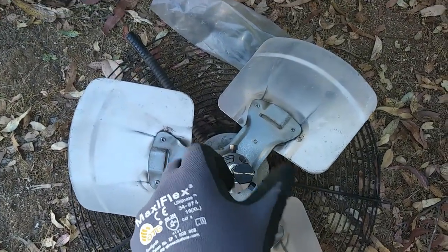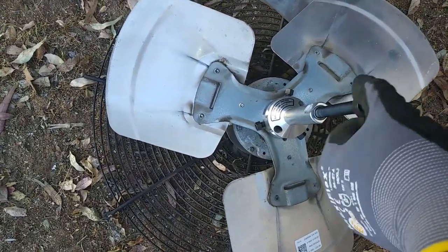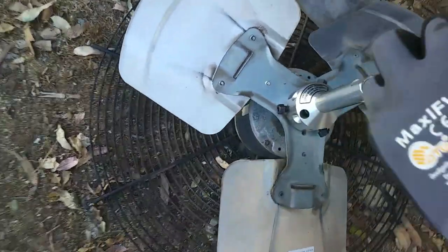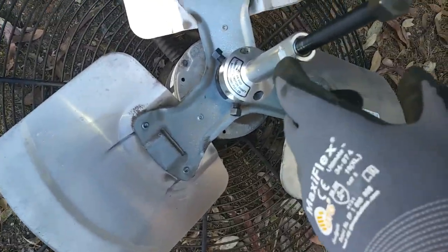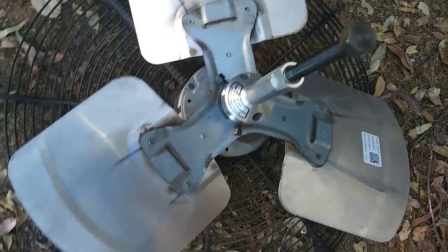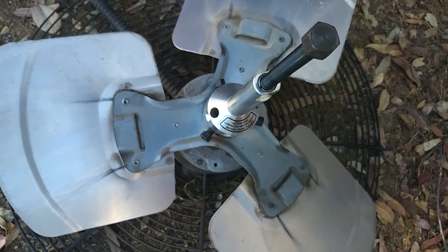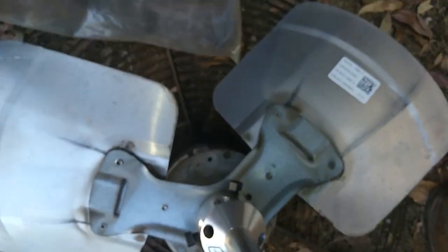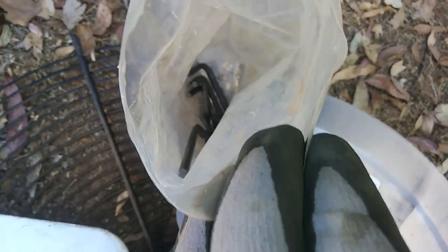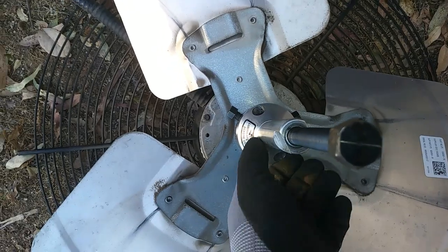So I've got my puller on there — I'm sure I've shown this one in a video or two before. It's the aptly named ultimate puller and it works very well. I always lubricate the threads, a little drop of something on there every time I use it. Treated it well and it's worked for years. You can use it on centered hubs like this, or it has little hooks so you can use it like a three-jaw puller.